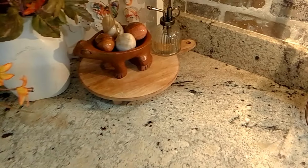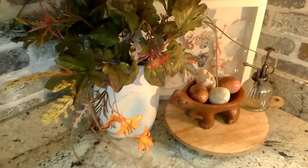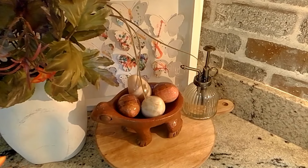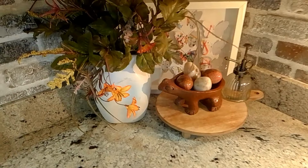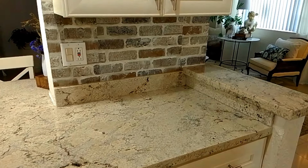I think this is all this part right here needs. I think it is so beautiful. Those flowers look so pretty with the shadow box. And I think this is all that this corner needs. Moving on to this side of the sink.